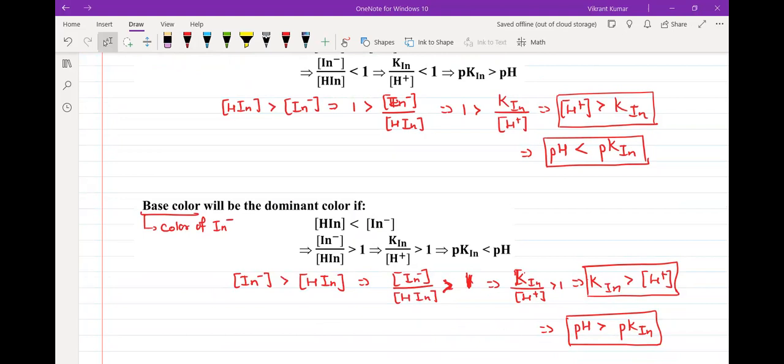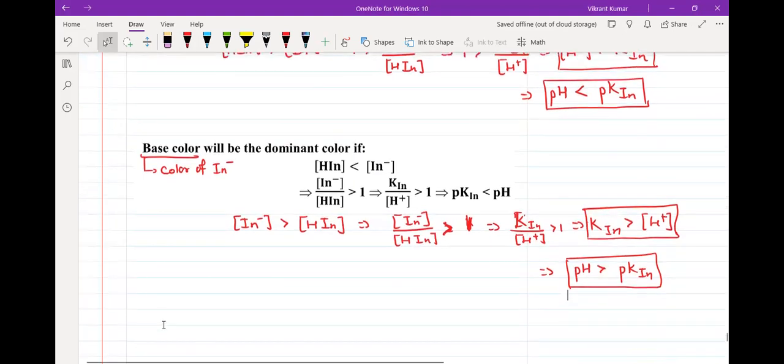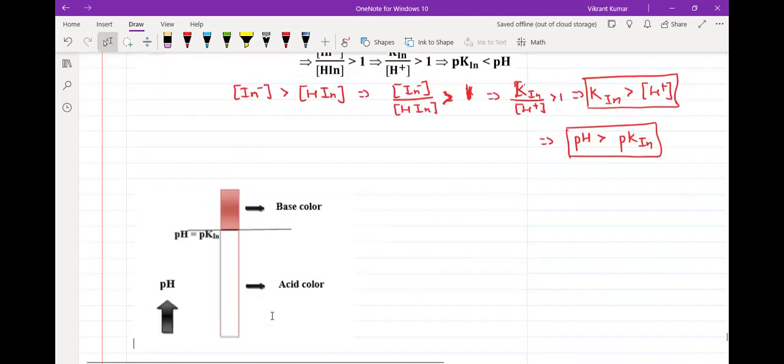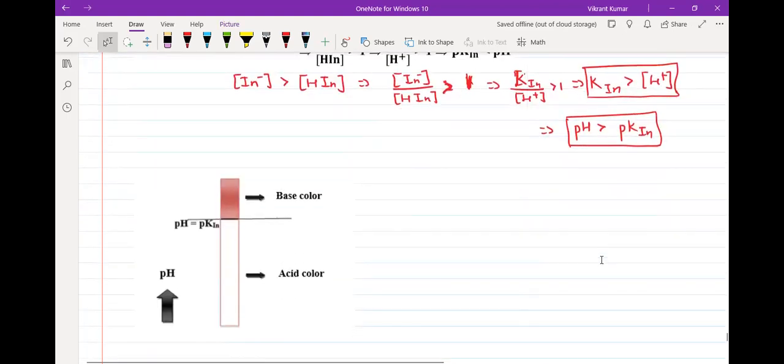Now if I just try to summarize it, just एक diagram से देख लो. मान लो for the example, if base color is pink, acid color is like कोई भी एक white मान लो, जैसे मैंने एक diagram दिखाया यहाँ पे. We have got pH के different ranges में, if that is the base color and this white is the acid color, pH equals pKin पे के ठीक नीचे acid color is the dominant color, है ना, and we are saying इस range में this pH pKin से ऊपर base color is the dominant color.